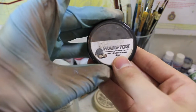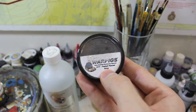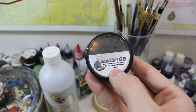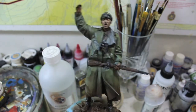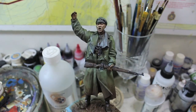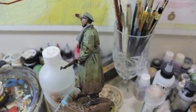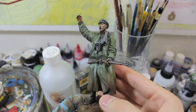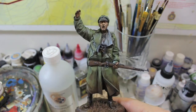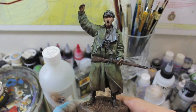And then for general wear, faded Panzer Gray, it's a neutral gray, but it's on the dark side of that. So scuffs and things like that in general wear, you won't notice that there's gray on the figure, but you'll notice that the coat and his face, the lower cheekbones, they aren't brown. It's with the gray, it really tones it back.